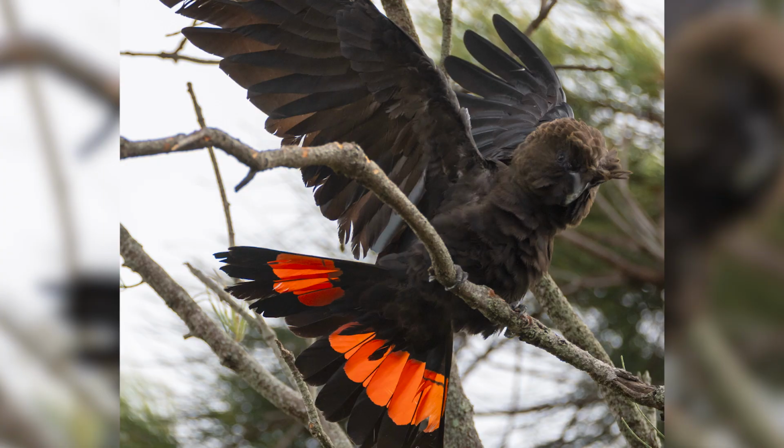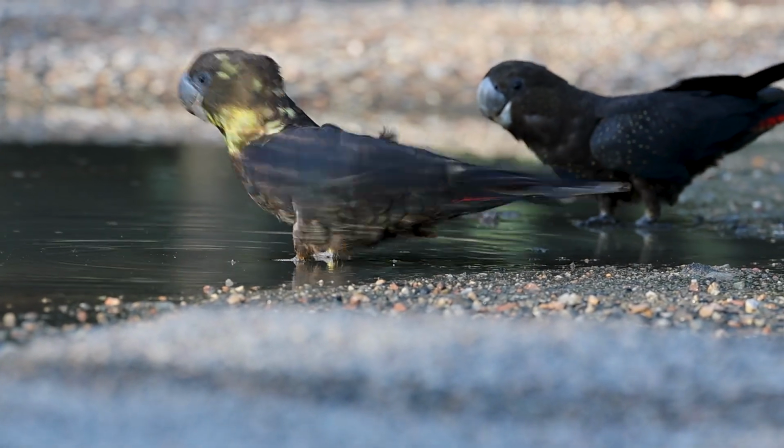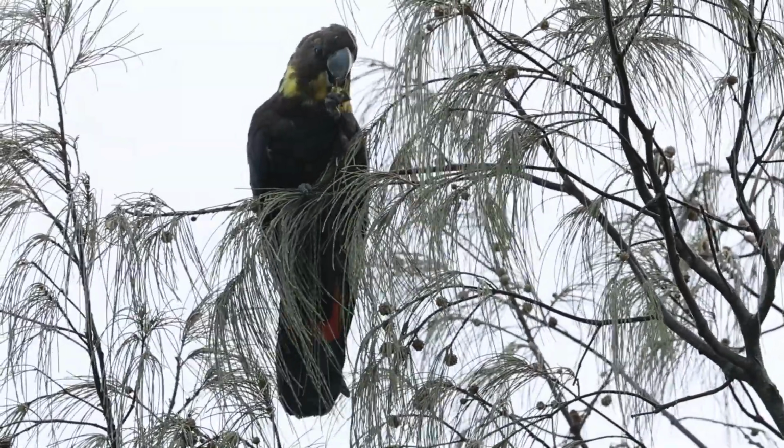Being involved in glossy black-cockatoo conservation can be challenging at times because glossies are often really hard to find and track down through the landscape. But they are the most incredible birds once you have had the opportunity to spend time with them, and this is actually possible. They're also known as the friendliest of the black-cockatoos. If you don't create a disturbance and you're there just calmly and quietly, you can often sit for a very long time under feeding glossy black-cockatoos, and it really is one of the most magical things. Observing them just brings me a lot of joy.